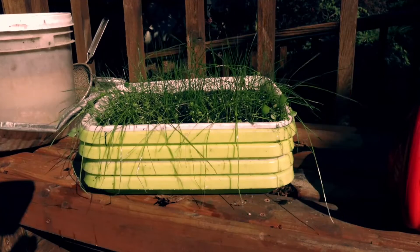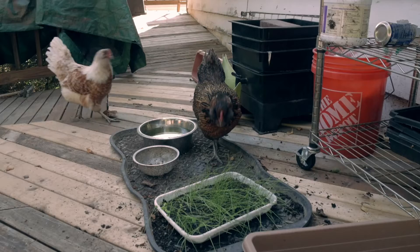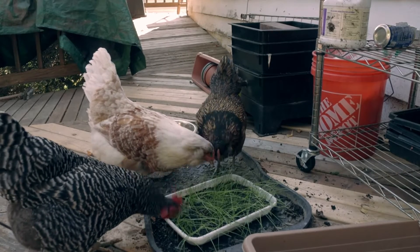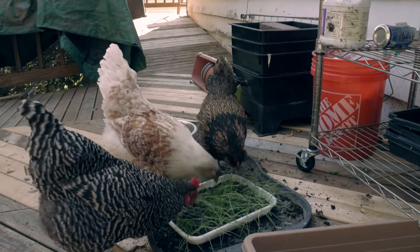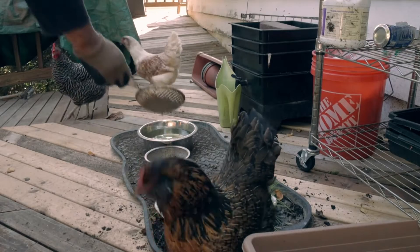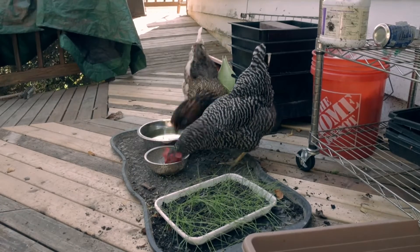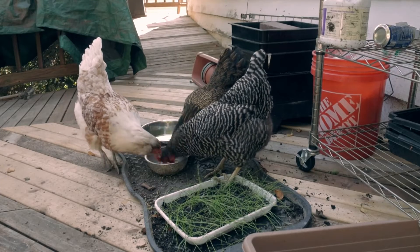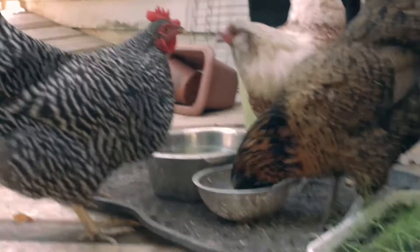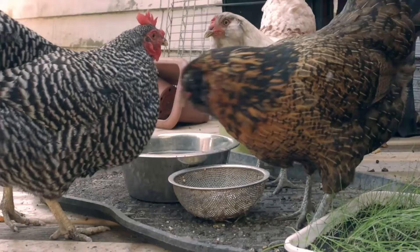I'll put it on top to add some weight because we already got more. These little chicky butts — that does look tasty, doesn't it? What do you think, Cuddles? Great clovers. Fermented seeds right there — seeds that have been soaking in water. The flies love that, so I'll get some flies and little buggies in there — protein treats for the chickens. They smell that fermented goo and they just want in. I got some barley in there, wild bird seeds — I try to give them a little bit of everything. We got some scratch for them too.